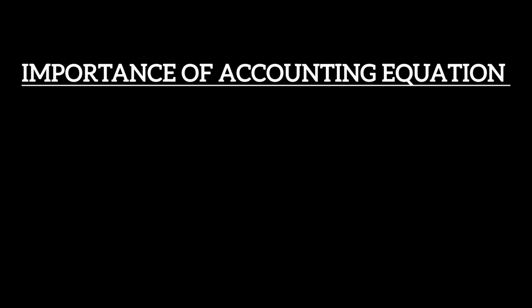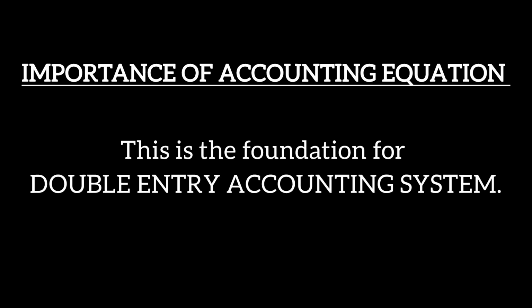Now, why is this accounting equation important? Accounting equation is very important because it lays the foundation of the double entry accounting system. Now, what is the double entry accounting system? It means whatever transaction takes place in business will always have two-sided effects. One is debit and the other is credit.